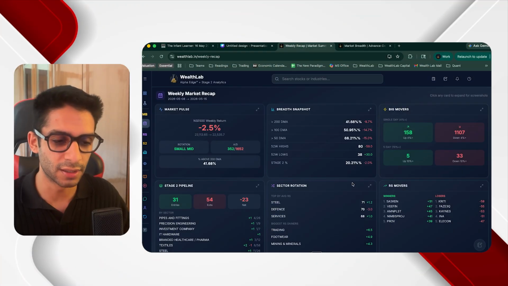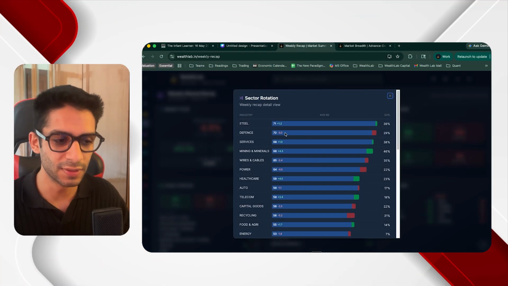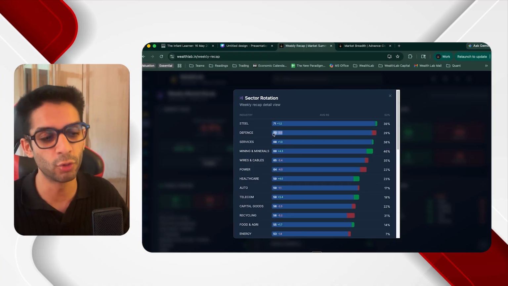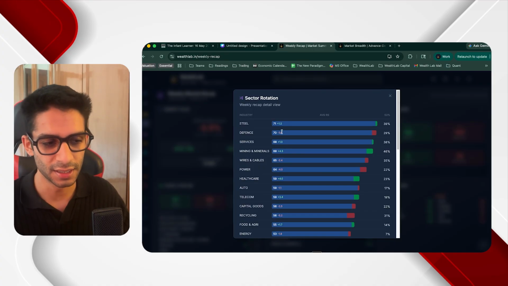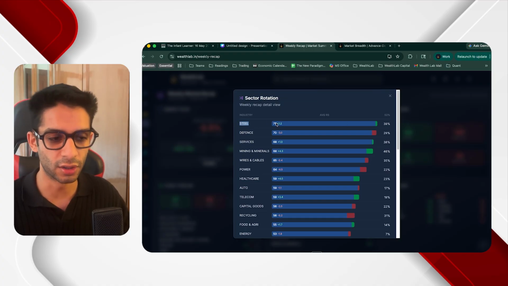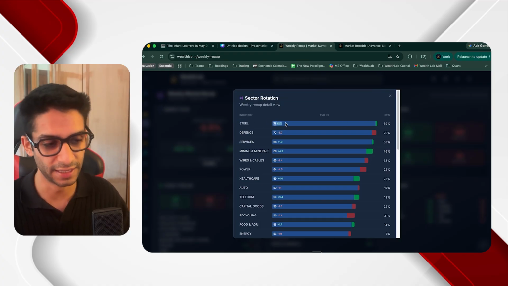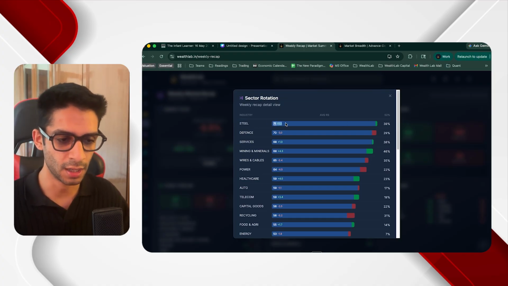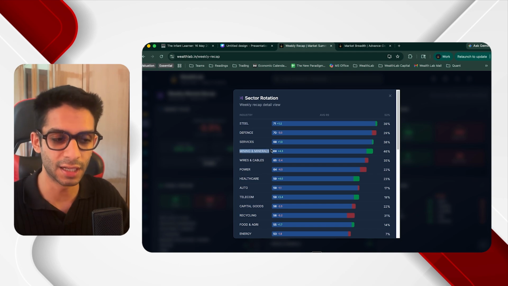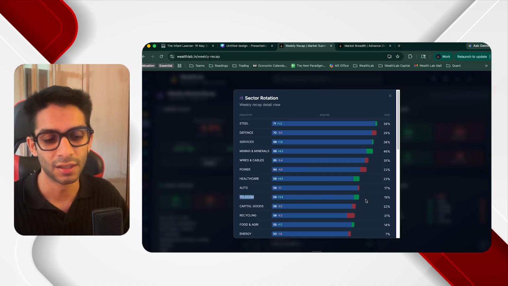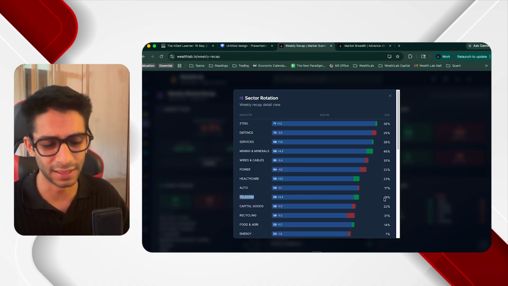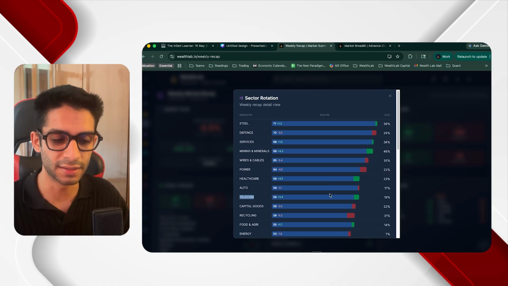So I'll take you through sector rotation and we'll expand this. We will see that defense has dropped. We have been saying since couple of weeks that defense has been losing steam, and this is a late stage cycle. Steel has gained a lot of strength and is now number 1, defeating defense after a very long period of time. Apart from this, we are seeing mining and mineral coming back into strength. Healthcare theme is coming back into strength, and telecoms are coming back into strength with companies like Airtel, Indus Tower, etc. gaining strength in this current market.